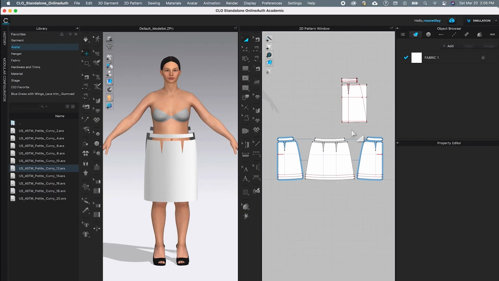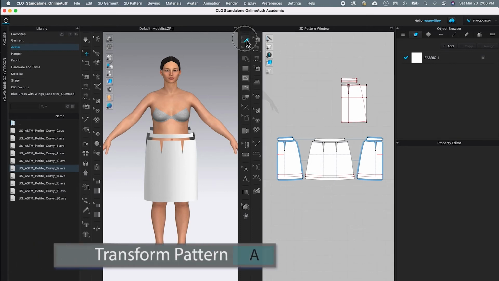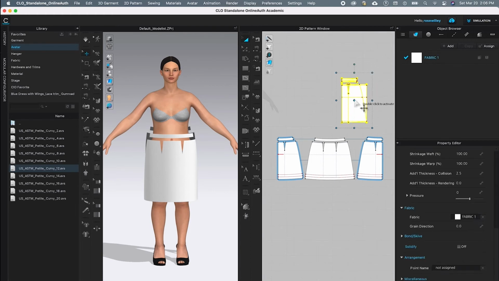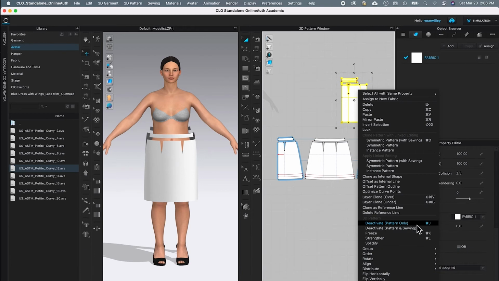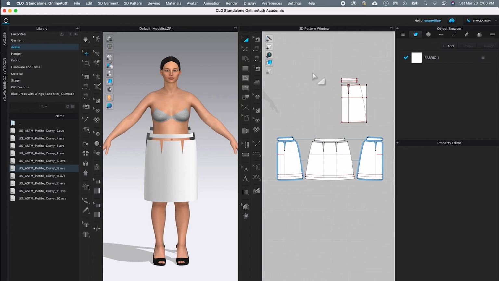Okay, to deactivate these pattern pieces, I'm going to the transform tool, click 1 to select, then I'm going to marquee both of these pattern pieces, and then I'm going to right click and select deactivate pattern only, and I'm going to click 1 on the page to release. After that, we can sew the skirt.